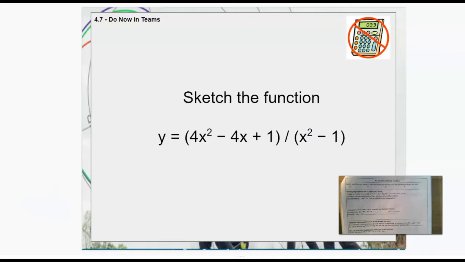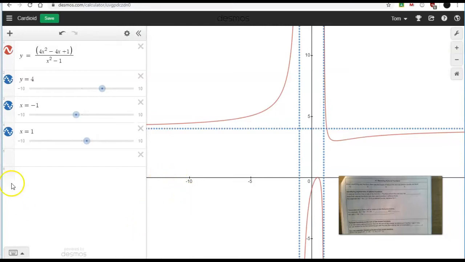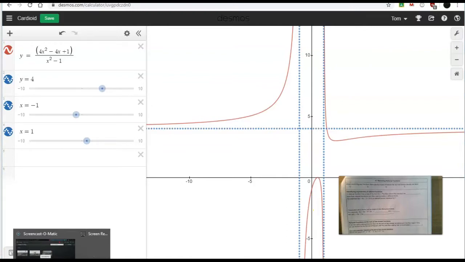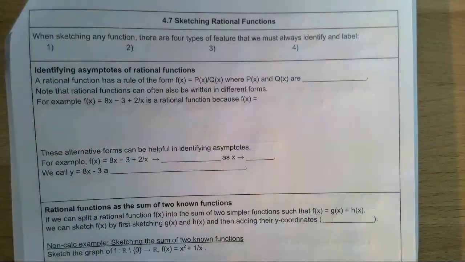Okay, so you've had a go at sketching this function. We're going to build up to this in stages by looking at some slightly more basic functions and then getting closer and closer. But throughout all of this, whenever we're sketching functions, Desmos is our friend. And I'm going to come back to Desmos a few times as we do this, but here you can see the function that I asked you to sketch. So you'll know straight away how close you got, whether your key features match those on the graph here. But let's instead go to our notes and start at the beginning.